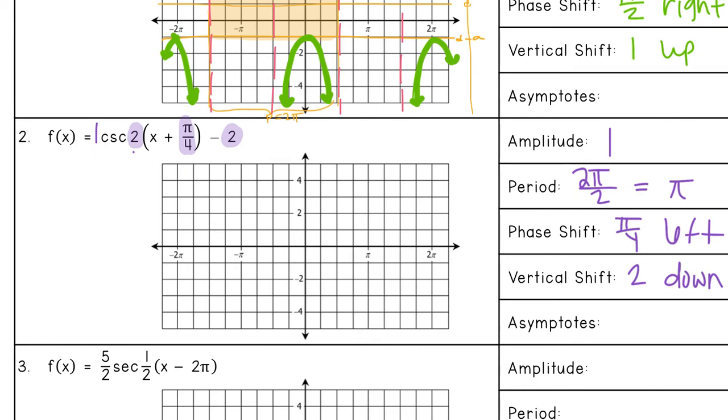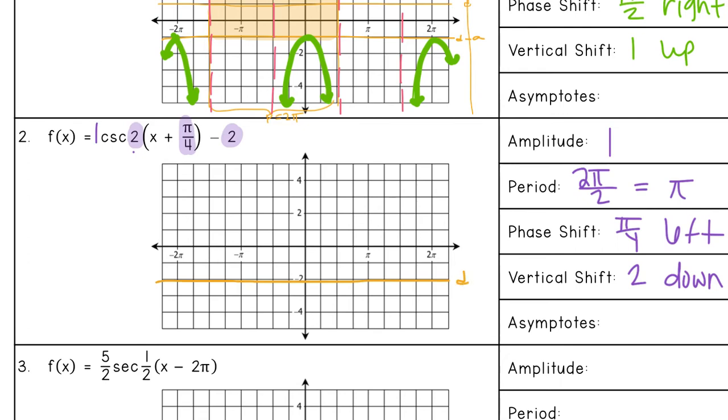And I'm not too worried about asymptotes. Okay, so let's try to graph all of this onto our picture here. So working my way from the bottom up, vertical shift is 2 down. So starting from the center, 1, 2 down, right there. So that was because of D.